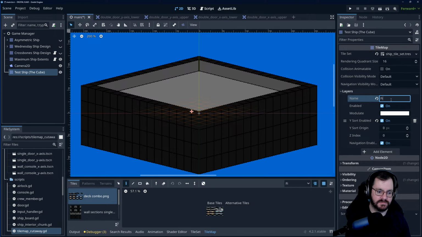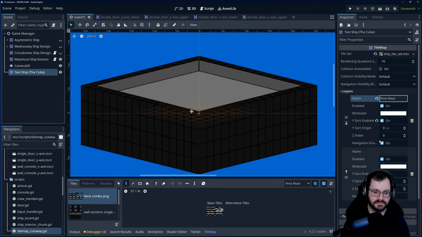First floor. So the first is gonna be at the bottommost layer. Just walls.